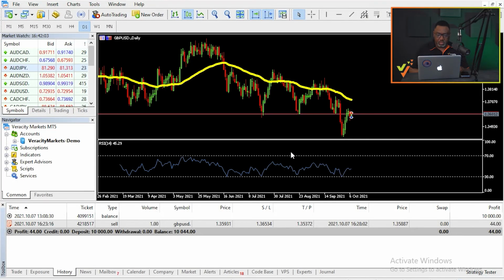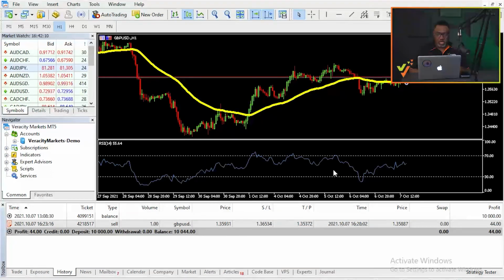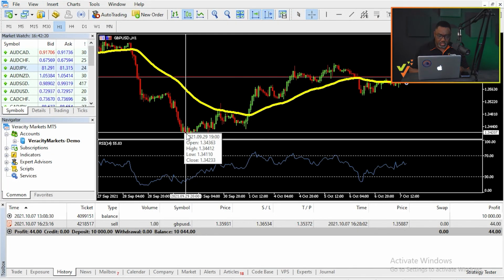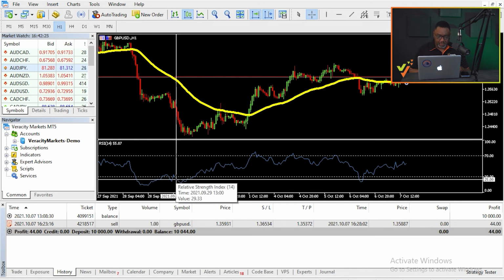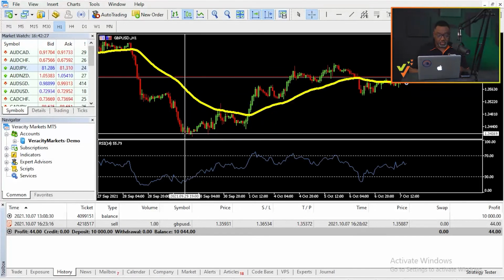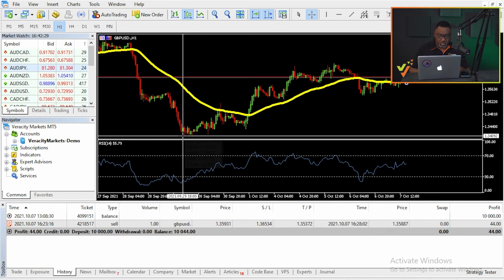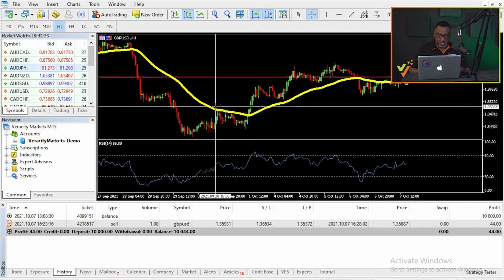So a quick tip, there are a lot of strategies which look at, if I come to a 1 hour chart, the RSI being overbought and oversold, right? So if you look at a case like this, where the price was right at the bottom here, and if I bring my crosshair tool, you can also see that the RSI was actually overbought. Overbought being that it crossed over these lines here, and we're expecting a correction basically based on that. And what did it do? From these lows being made here, it actually did move up.